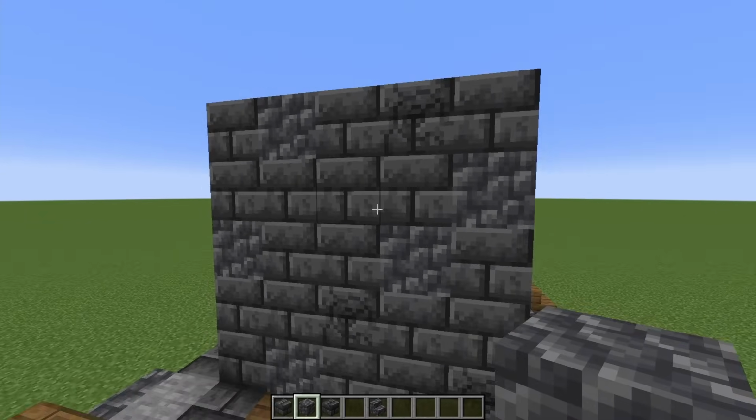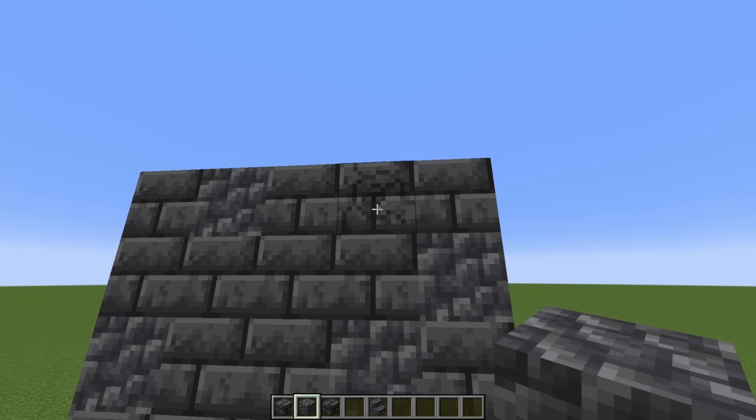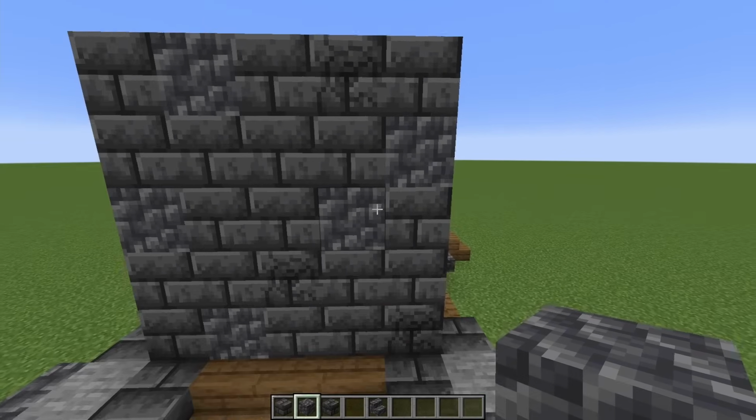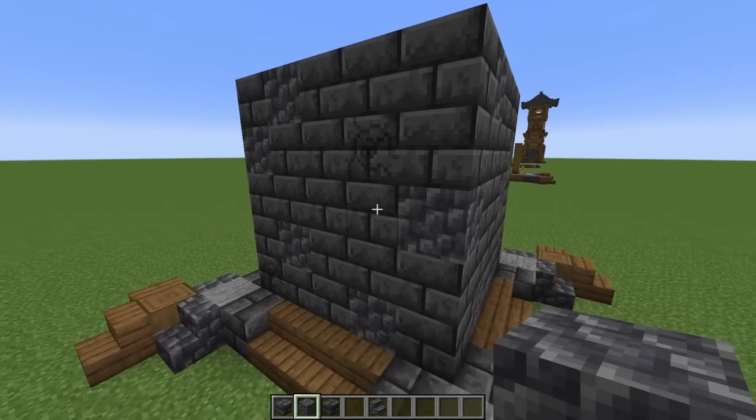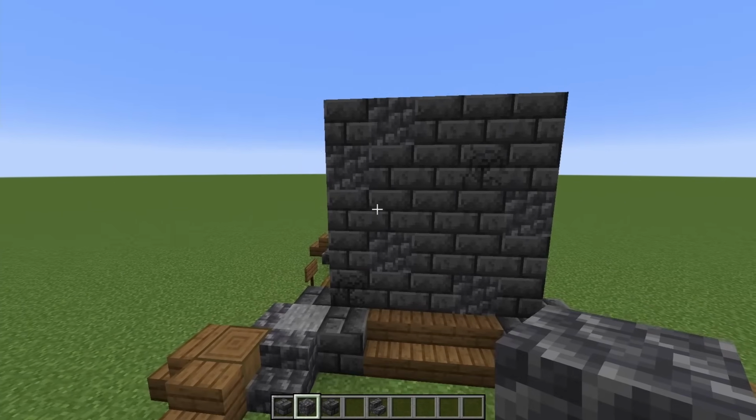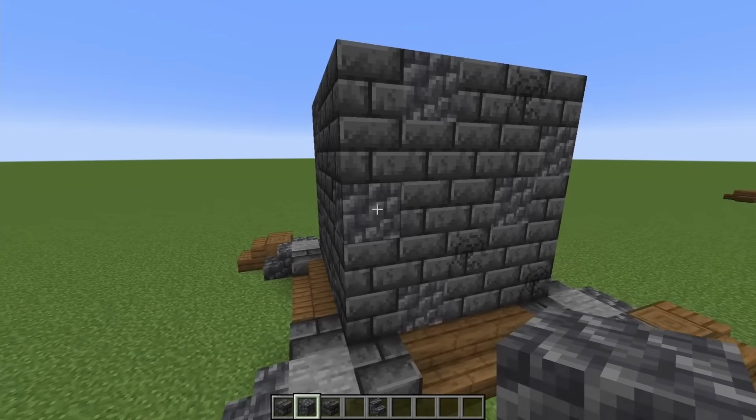Okay, now we're going to go ahead and build up some walls, and you can see I'm using mostly deep slate bricks, but I'm mixing in the occasional cracked brick and cobbled block as well. So I'm going to show you how to do it just using the bricks, but just bear in mind when you do it, just go ahead and randomly mix in those blocks.